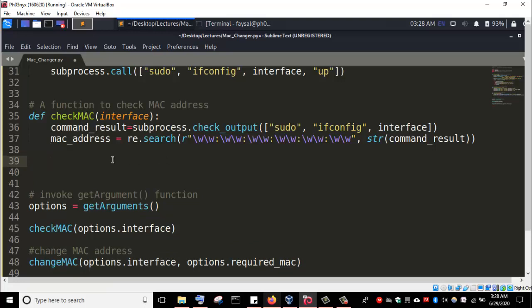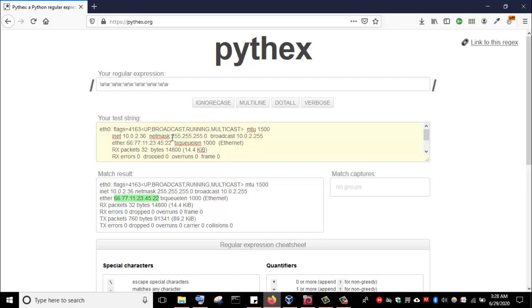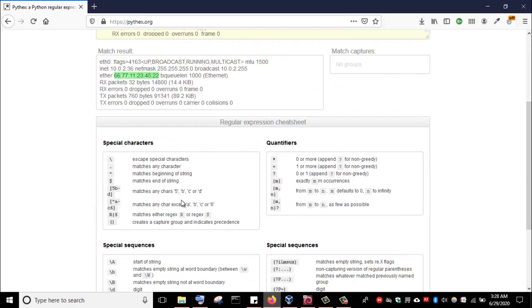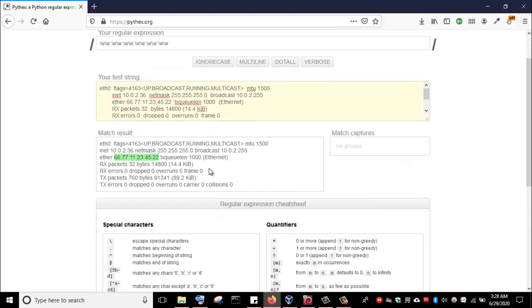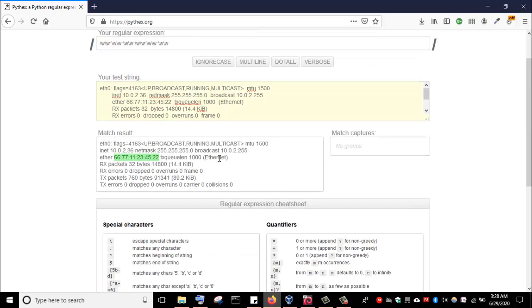All right, so to do so is very simple. What we are having here on the terminal, we remember we passed the regular expression using PyText, and then we seem to have some other values within this test string that match that regular expression.